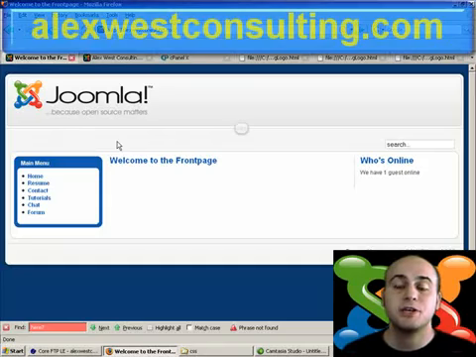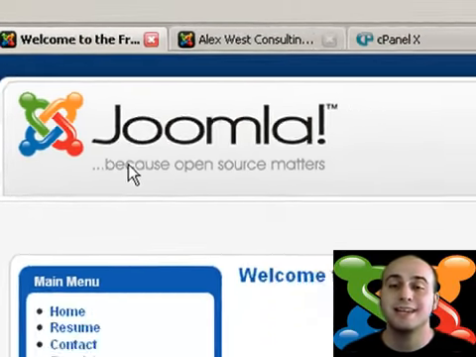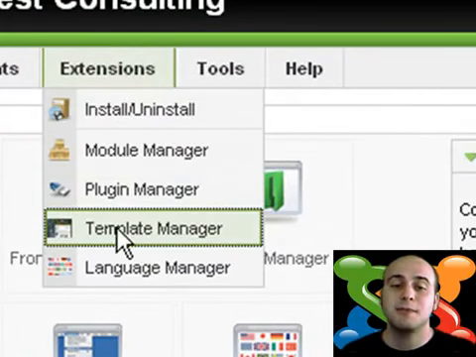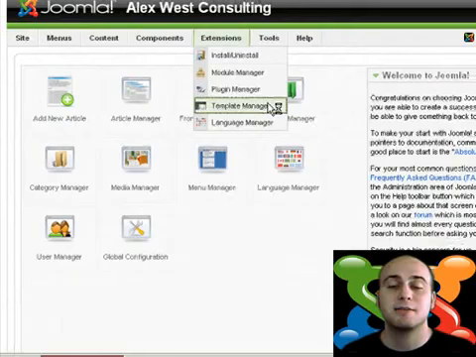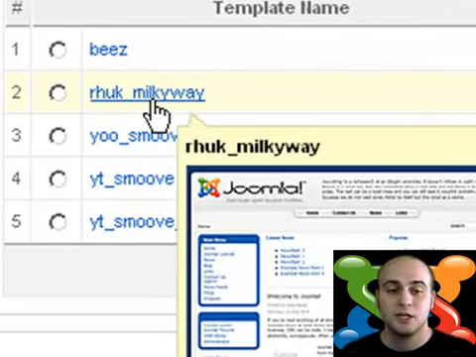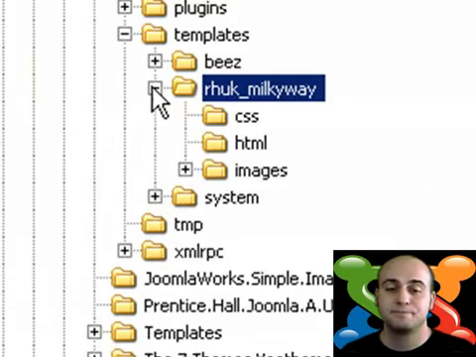First thing you need to do is make sure you know what the image that is currently serving as your logo looks like. You're going to need to identify it in the file system in just a moment here. Next, go over into Template Manager. Because this all takes place on a per template basis, you need to be absolutely certain which template you're currently using. So I'm using the default Joomla 1.5 template right now.